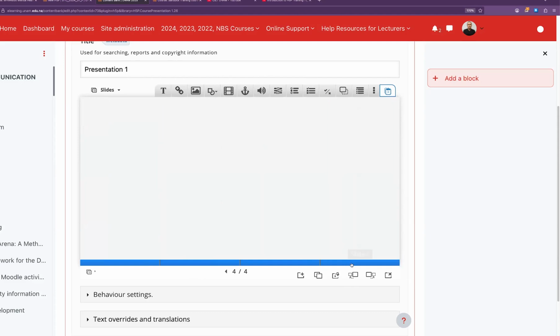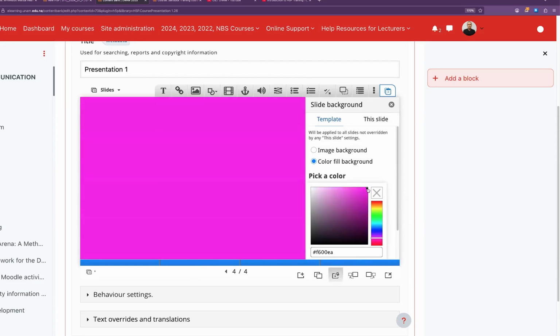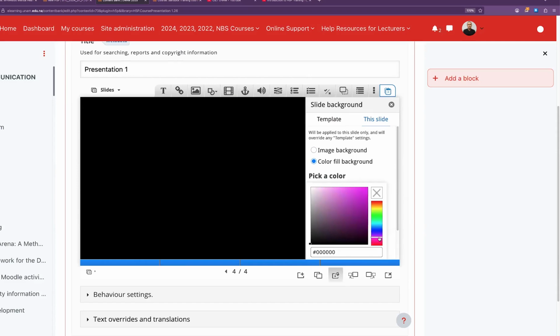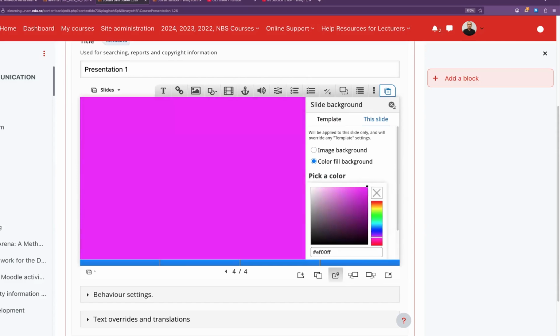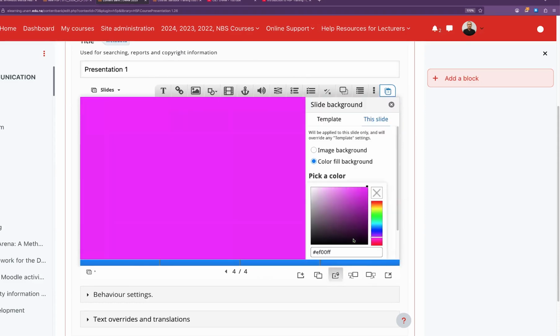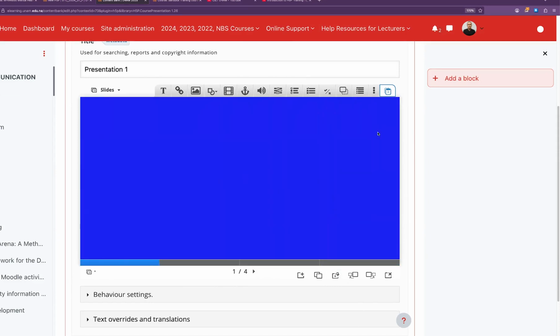Let's say I continue through here and I want this slide to be pink. I would then come to slide background. I would come down to pink. I would select the pink that I want. I made a mistake again because I selected template instead of slide. So I'm going to say X. I'm going to select slide, click color, go down to pink, select my pink, and close it. So now if I go back, you'll see that the first one is blue, second one is white, third one is white, and the last one is pink. We don't really want these pink colors at all, so I'm going to clear them because I'm going to be bringing images into my slides. So I'm just going to clear this out quickly.